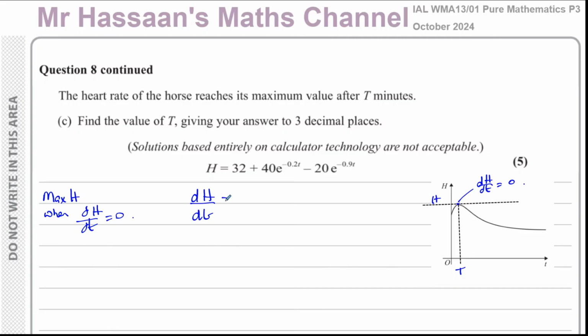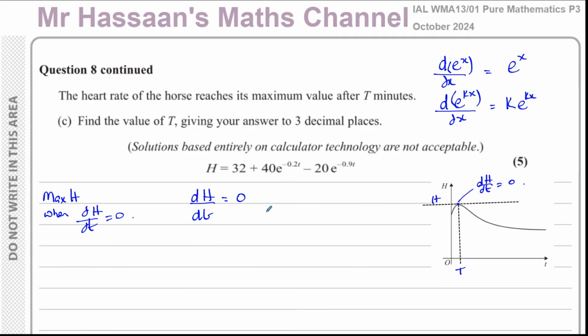When you differentiate something like this, the constant becomes 0. Now, if I differentiate e to the power of x with respect to x, one of the features of the natural number e to the power of something is that it doesn't change. So this stays as e to the power of x. However, if you have a function within the function, like e to the power of some constant k times x, and you differentiate that with respect to x, then you have to differentiate what's inside the function, which gives you k, and multiply it by the function as it is, because it doesn't change when you differentiate it. But you have to use the chain rule.